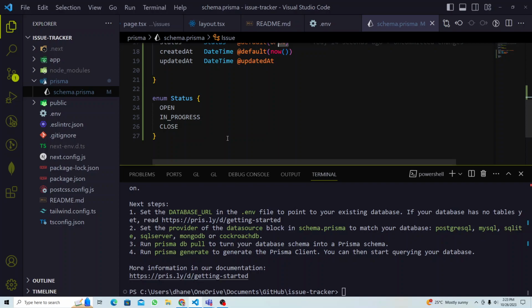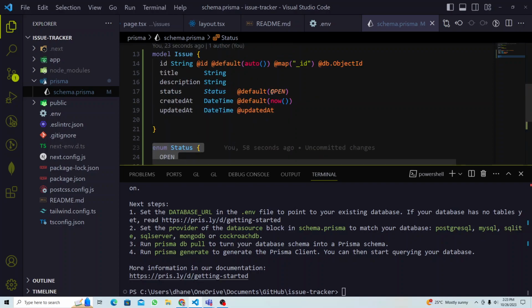Maybe later, after 1 hour, the mechanic is assigned to the service, so the status will change to in progress, and when the job is done, it will be closed. So for that reason we define it here, because this value will change later.